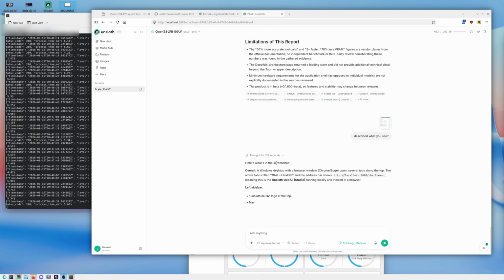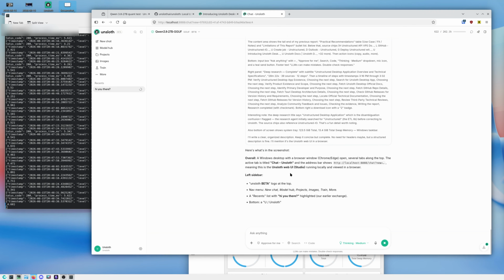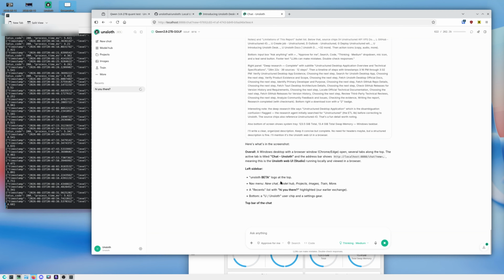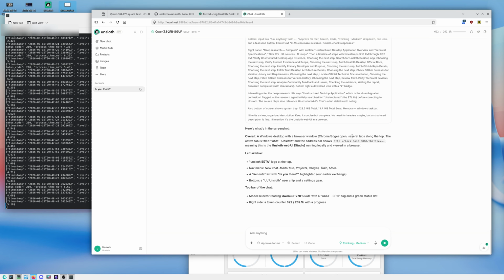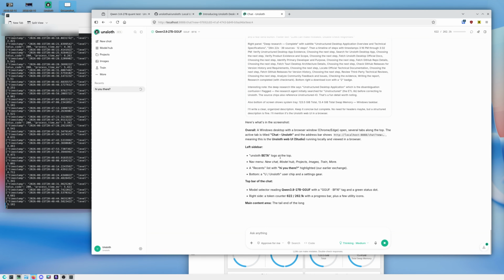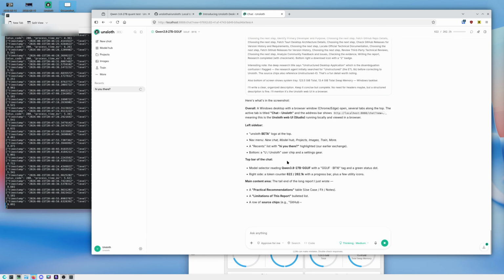All right, we're back. Thought about it for 115 seconds. And here's everything I thought about when I reviewed it. And now it's processing the actual output. It's putting it all together. It says Chrome Edge, but it's actually Firefox. So I've got some things wrong there. It's very descriptive. So obviously the image vision works well.